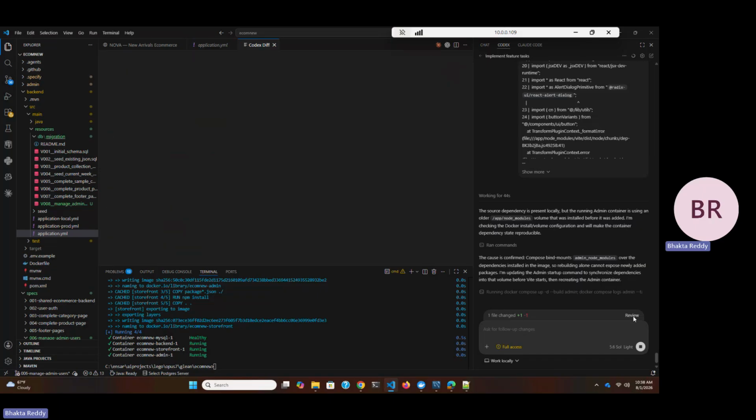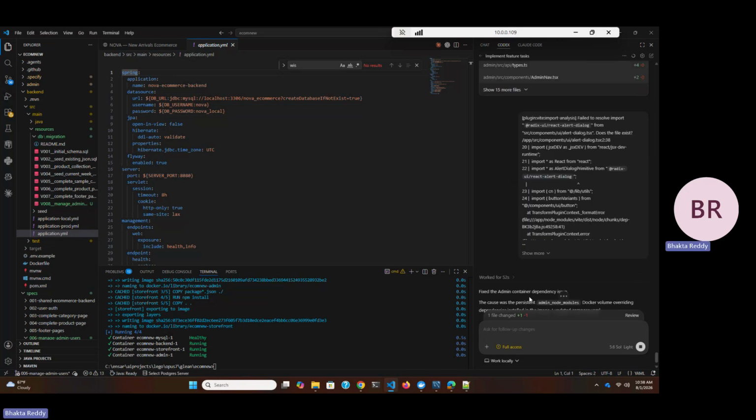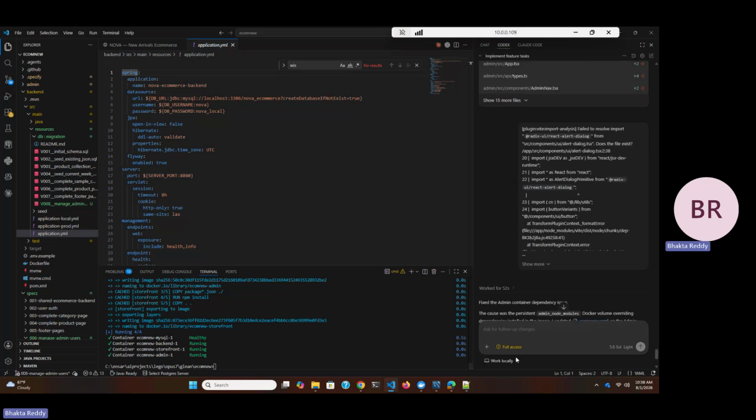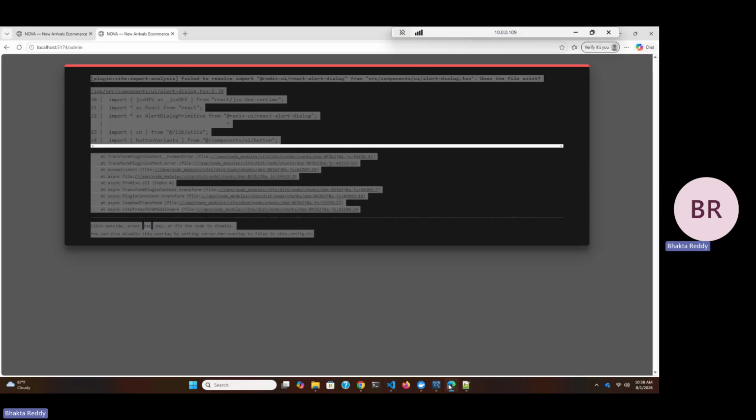From here you can see the code diffs. Usually in GitHub Copilot you can see the console here. I don't know how to see it, but you guys can verify. Maybe it is compiling automatically.